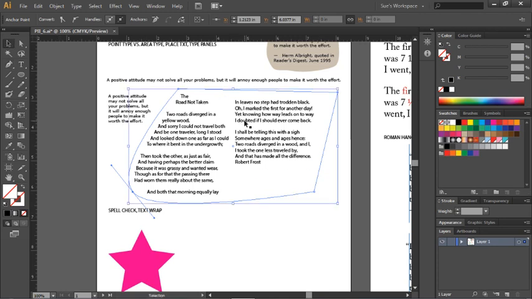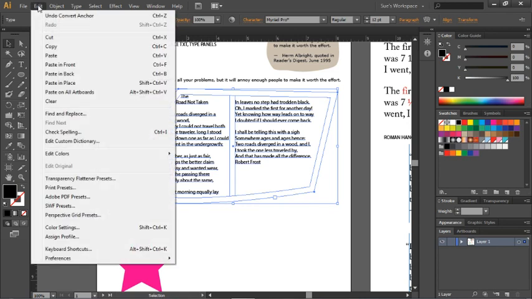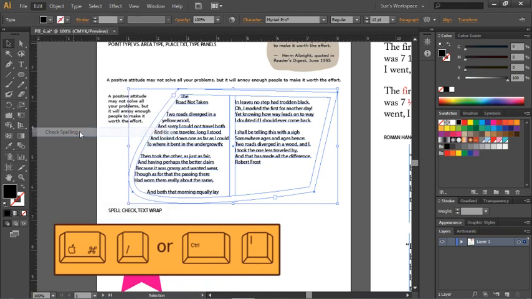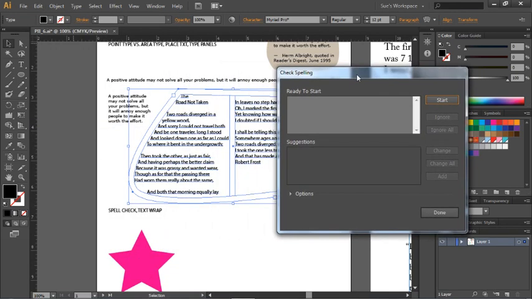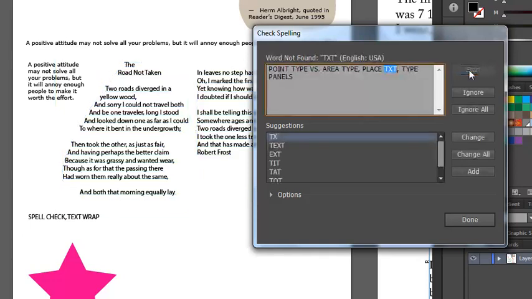So if you want to do spell check, you can either do spell check on the entire document by not having anything selected, or make a selection and the spell check will only check the contents of that object. You can access the spell check through your edit menu, all the way in the middle right here, or do Command or Control I. That brings up the check spelling dialog box. And you'll have to click the start button to begin. But this spell check works like most spell checkers in that it will go through the type within the selected area or the entire document, and it will look for things and make suggestions.